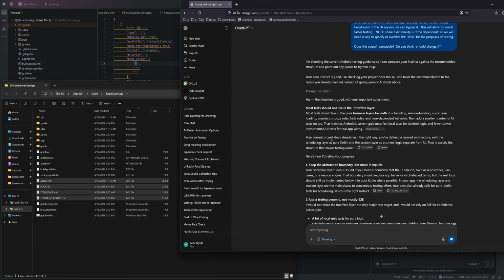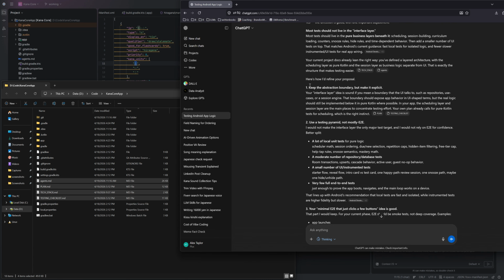Your current project docs already lean the right way. You've defined a layered architecture with the scheduling layer as pure Kotlin and the session layer as business logic, separate from UI. This is exactly the structure. Okay. Here's how I'd refine your proposal. Keep the abstraction boundary, but make it explicit. Your interface layer idea is sound if you mean a boundary that the UI talks to, such as repositories, use cases, or a session engine.